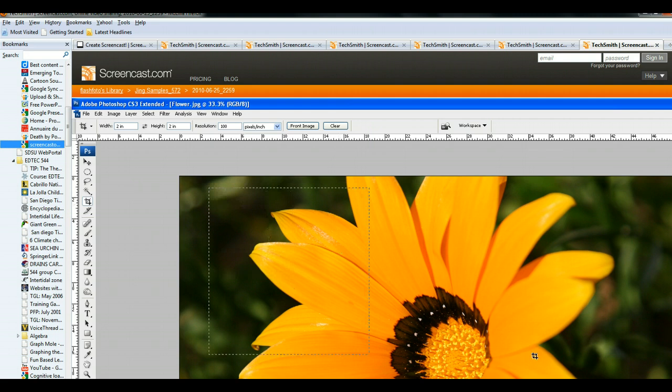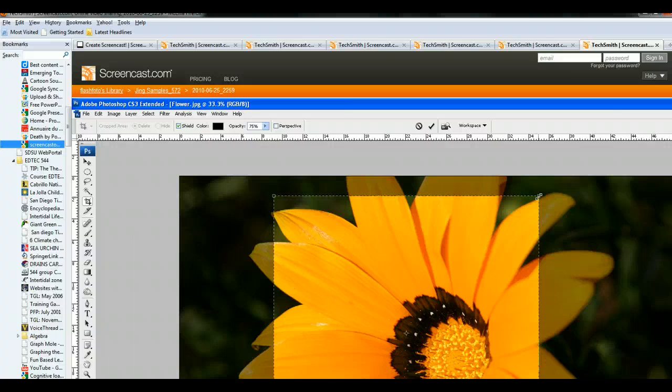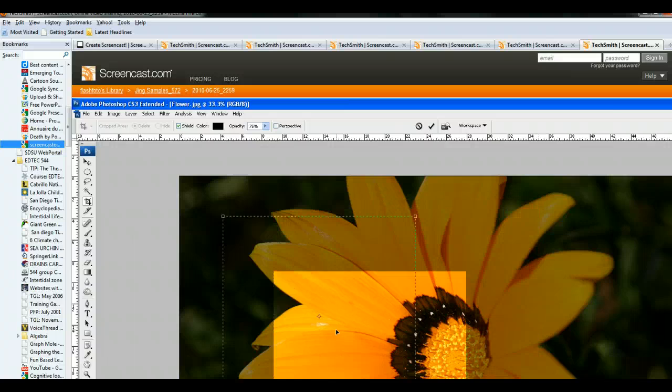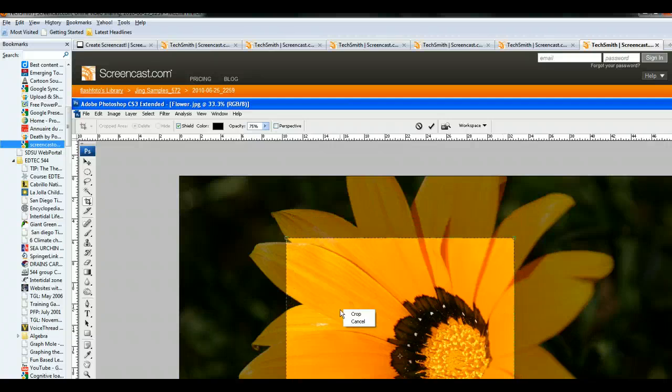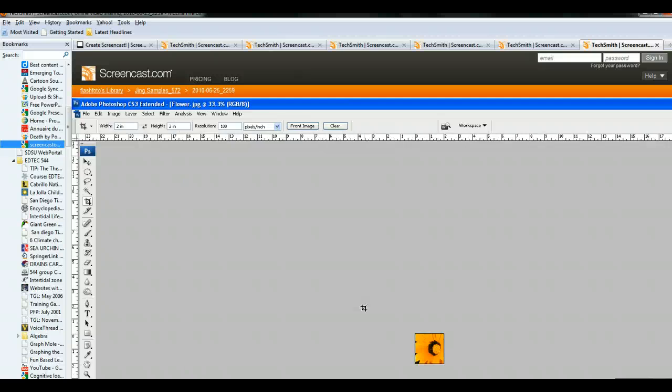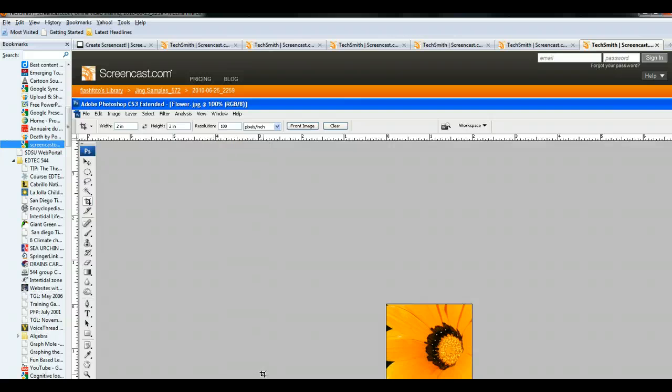And now when I go to crop it, the tool automatically keeps the correct aspect ratio. In this case, it keeps the cropping square. I can decide what cropping I want, and when I finally do crop the image, my final, when viewed at full actual pixel size, will be approximately 2 inches square at 100 pixels per inch. And this is how it should appear on the web page.